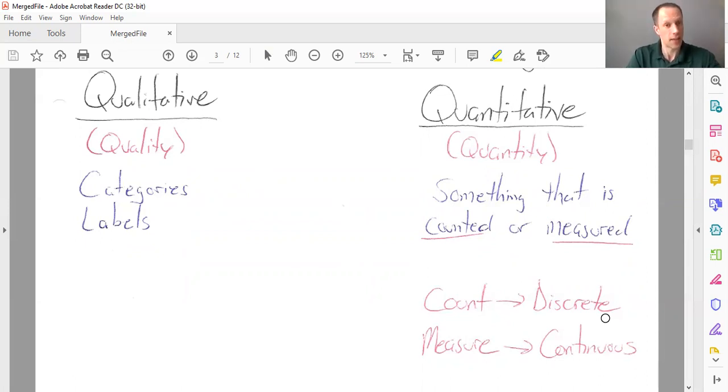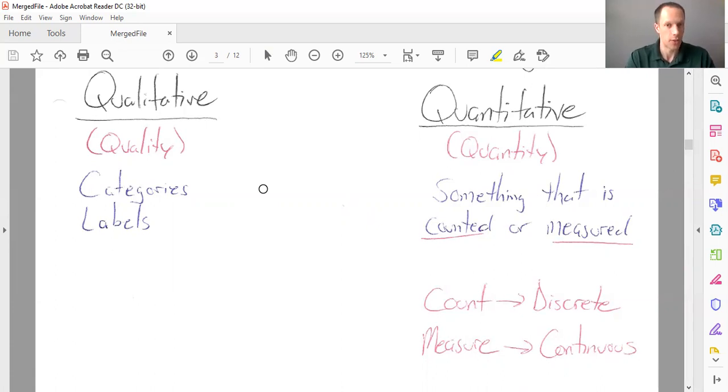Now, the other kind of data that we'll work with in this course is called qualitative data. And the word quality is kind of hiding in there. Qualitative data, these are going to be categories, labels, descriptions, these sorts of things. Anything that's not counted or measured is basically going to be qualitative data. Now, what I don't want you to do is get it stuck in your mind that quantitative data is numbers and qualitative data is anything that's not a number. That's not the best way to think about this, because there are some numbers that are actually qualitative data.